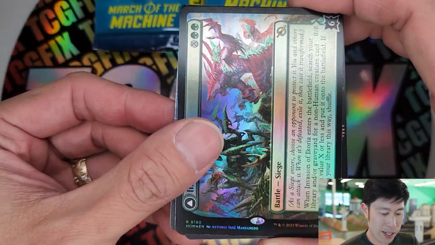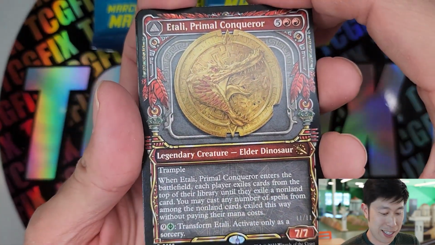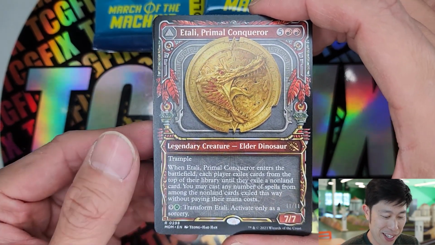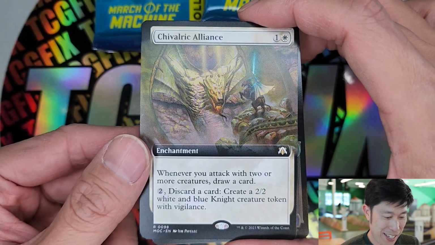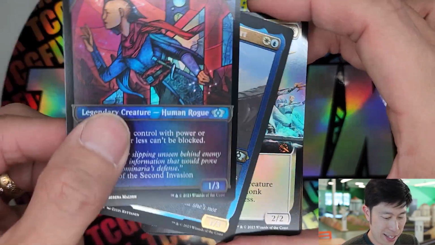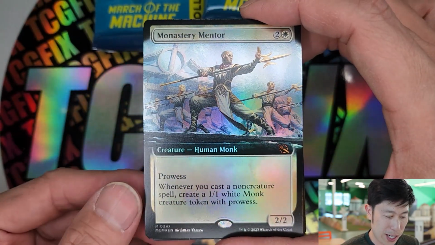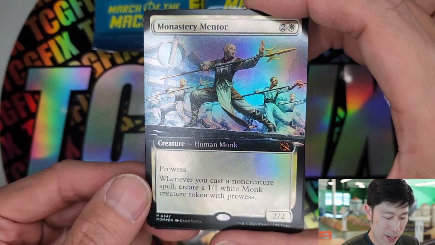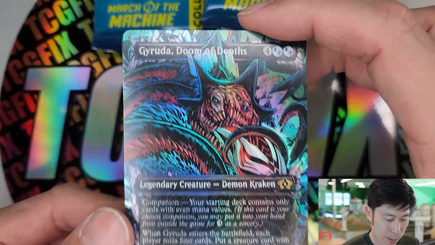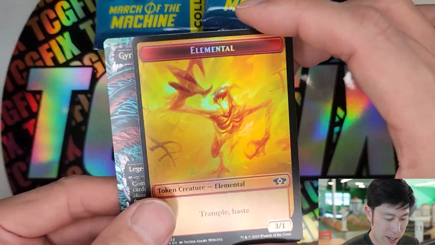Invasion of Ikoria. But just like all things, it's like a soft opening. Maybe nobody comes today. Itali. Chivalric Alliance. Oh, oh. Oh, the Monastery Mentor. And that foil. Beautiful. And Garuda, the Doom of Depths. Gorgeous.